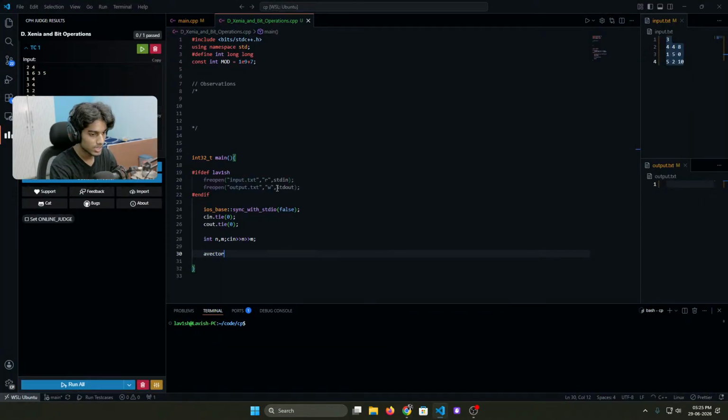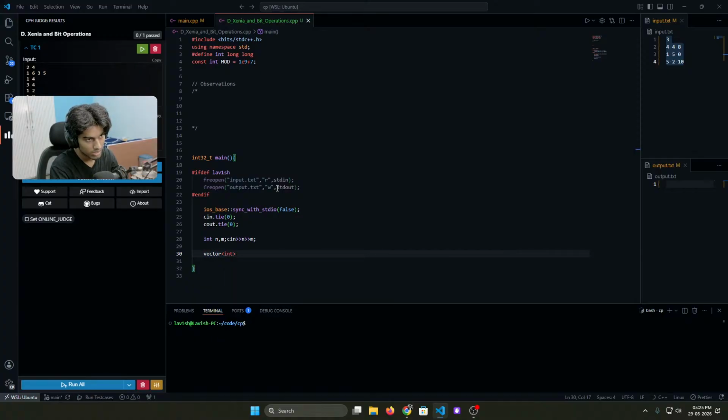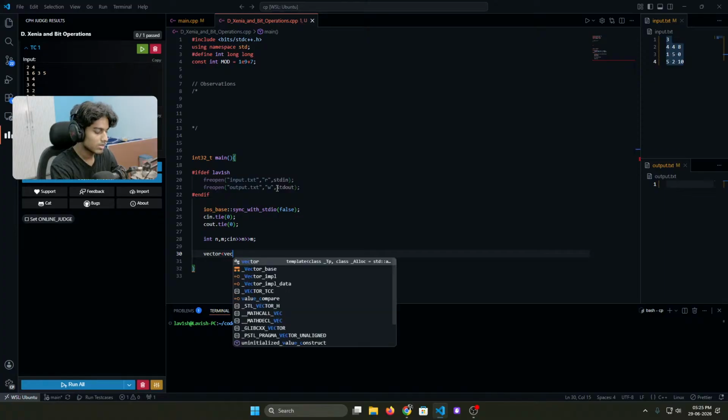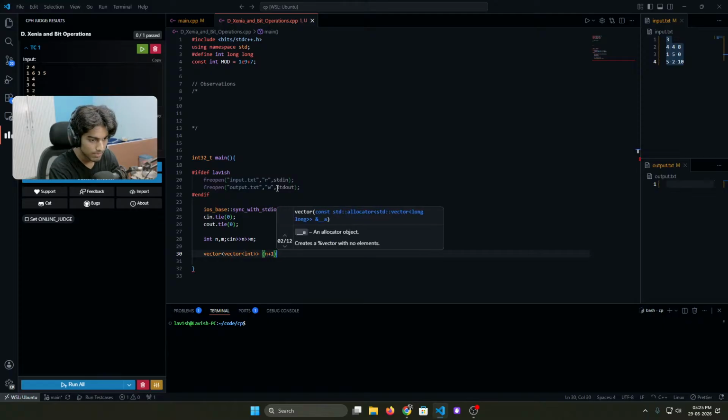Let's do one thing. Let's create this 2D vector with size of n+1. Do I have to create an empty vector? So I have to define sizes.